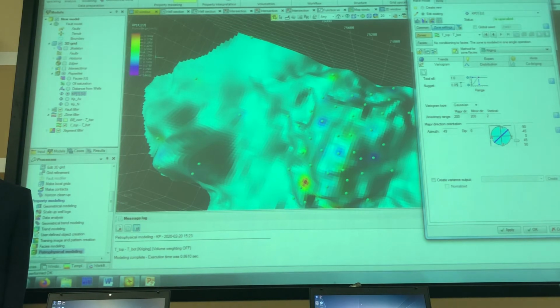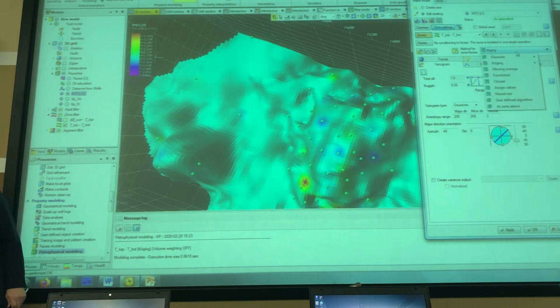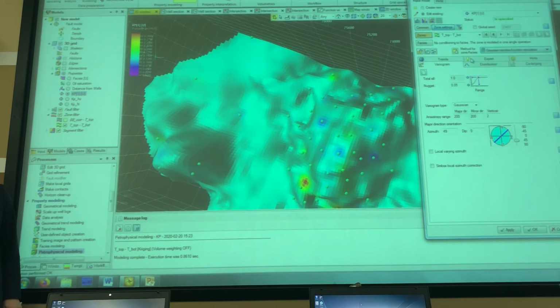Okay. Ready for the next step? Now let's choose Gaussian random function simulation. The result is going to be different.